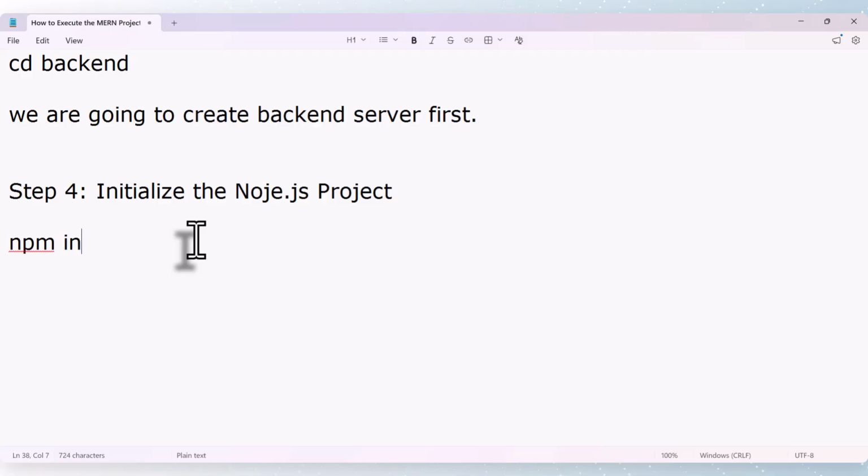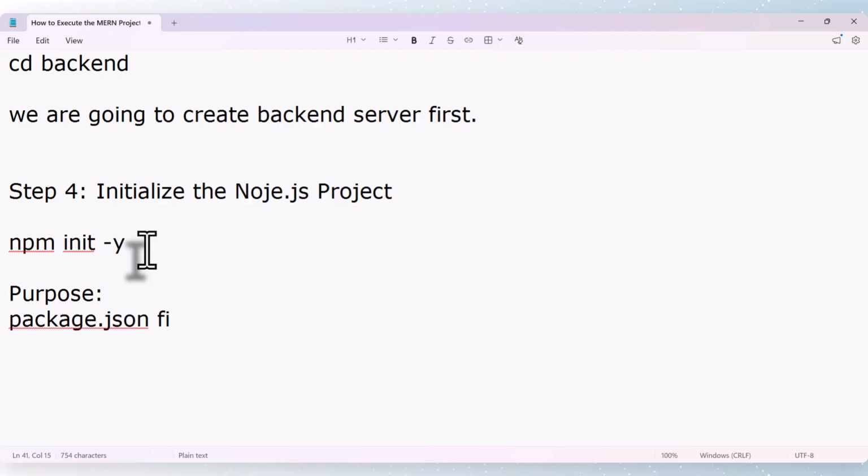npm init -y. Here this is going to initialize our Node.js project, and the main purpose of this is that it will create the package.json file.